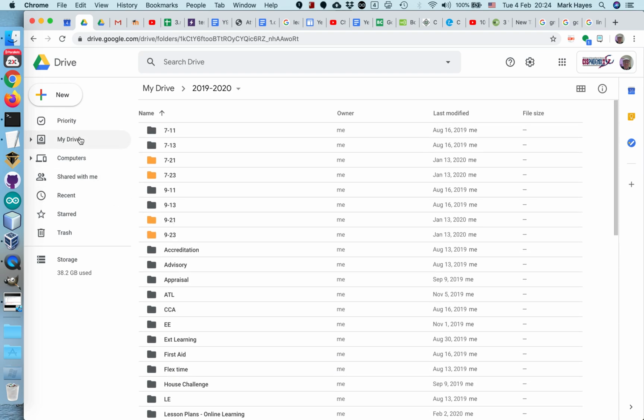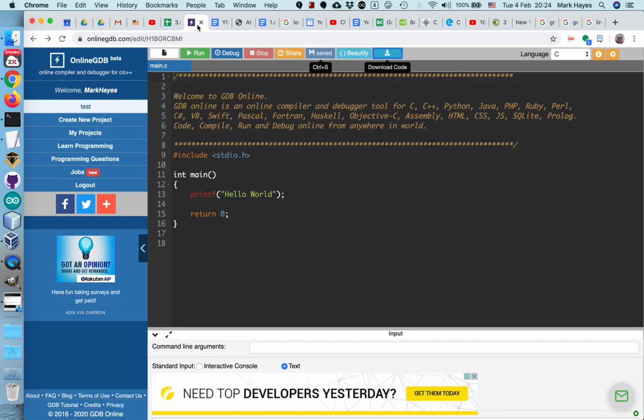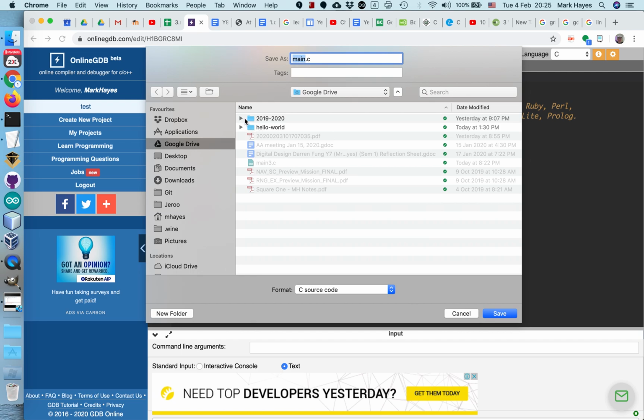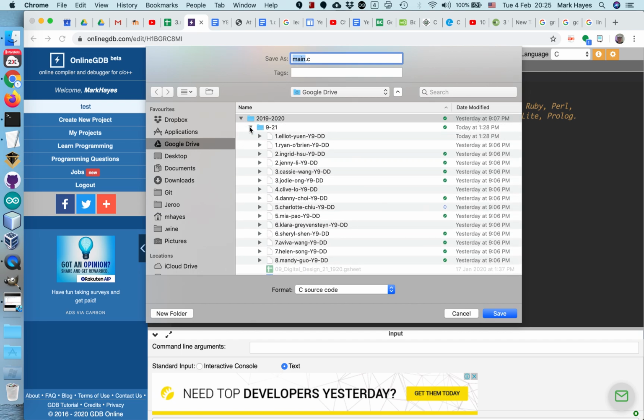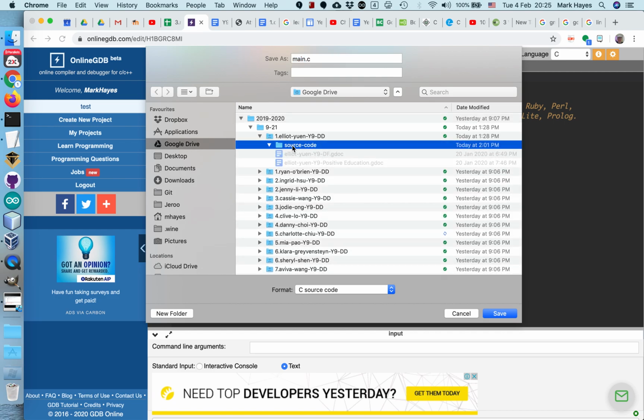But the idea is that you will be saving your code from here into your Google Drive, and then from your Google Drive, you can look at it. Let's try this again. I'm going to download it. And this time I'm going to put it in Elliot's source folder. Now I can see all your folders.